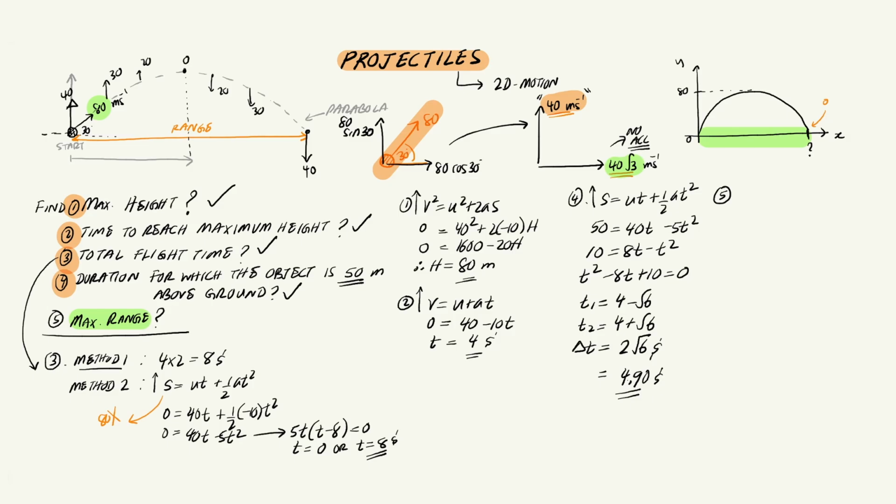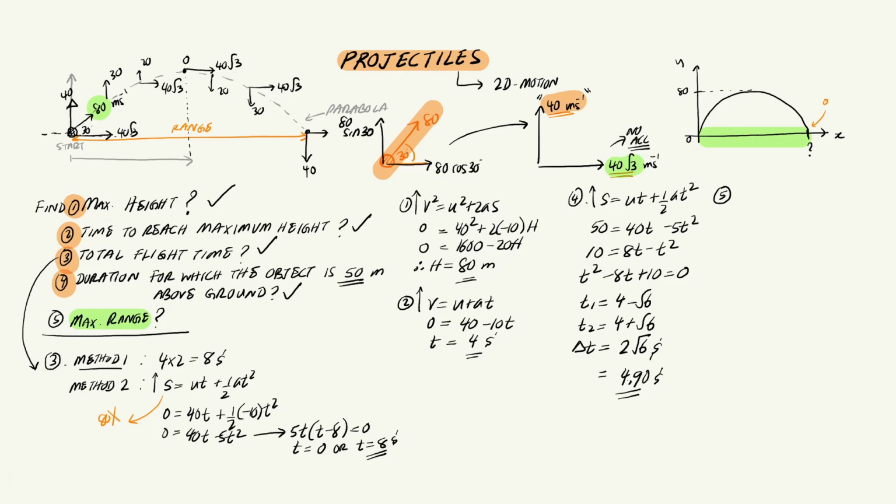It's constantly changing. The horizontal component does none of that. It stays at exactly 40 square root of 3 the entire time, at launch, at the peak, and at landing. Because there's no acceleration acting on it, it simply never changes.